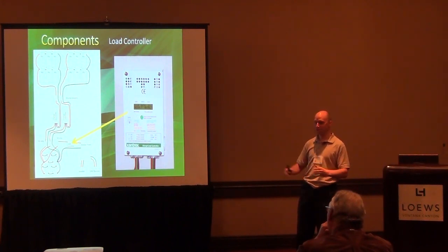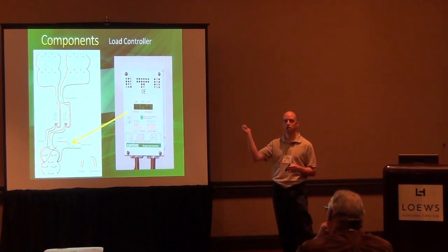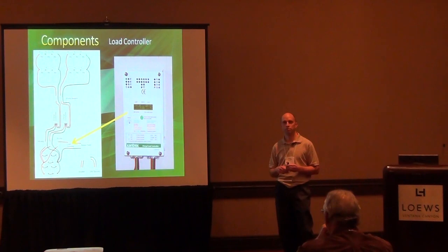Originally I did 12 volts because I was going to run some 12 volt pumps on my system. That could be a whole other topic about running DC pumps — maybe next year I'll do a lesson on DC pumps. I have a whole graveyard of pumps in our greenhouse from doing different experiments. If you want to run a DC pump, do not get a bilge pump or a live well pump. They all have brushes in them and they wear out in about three to four months. You have to make sure you get a brushless DC pump — they're very hard to find. I've been experimenting with a new model that can pump four feet of head at 24 volts, pumping about 1,200 gallons an hour, and runs at just 40 to 41 watts. That's about half the wattage of any AC submersible pump you can buy, and it's probably more efficient than an airlift system. Very, very efficient pump.